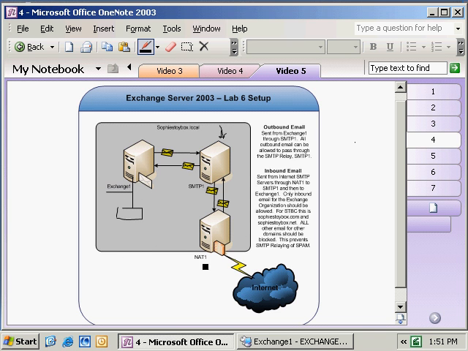Here's our NAT server. This is the machine that we added in the last video. But this machine right here is a new machine, and what it's set up to do is basically filter all the email that goes out of sophystoybox.com and all the email that comes into sophystoybox.com.